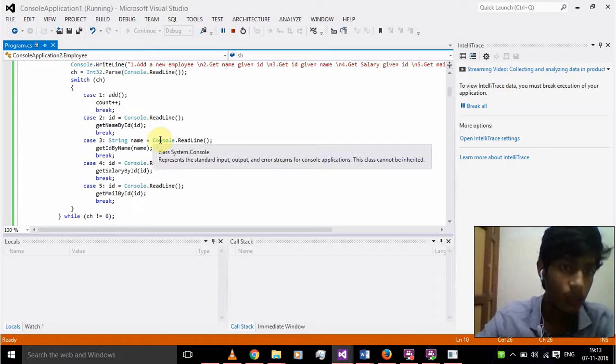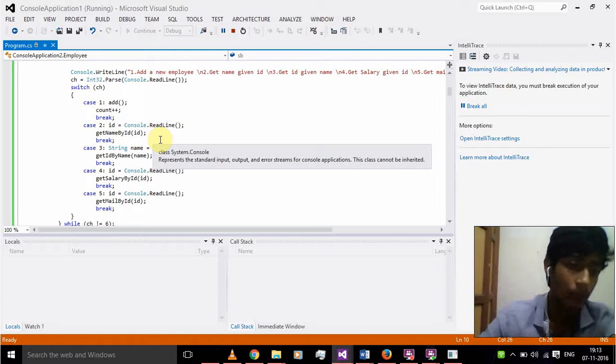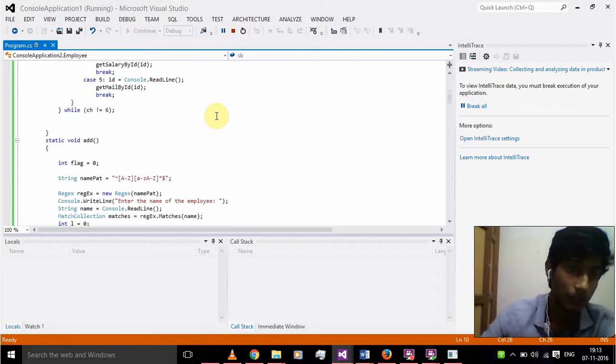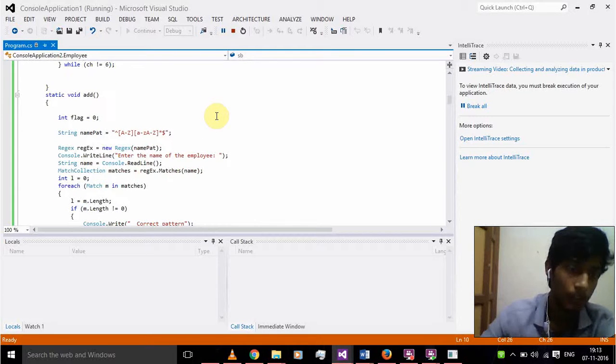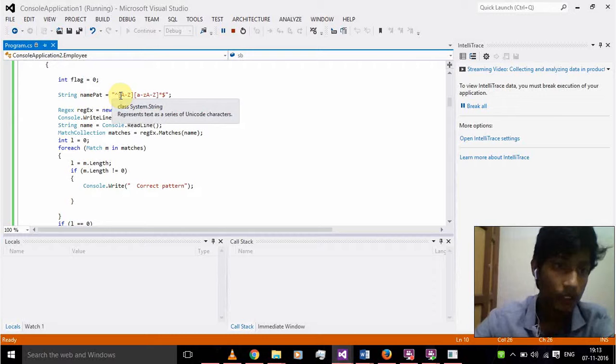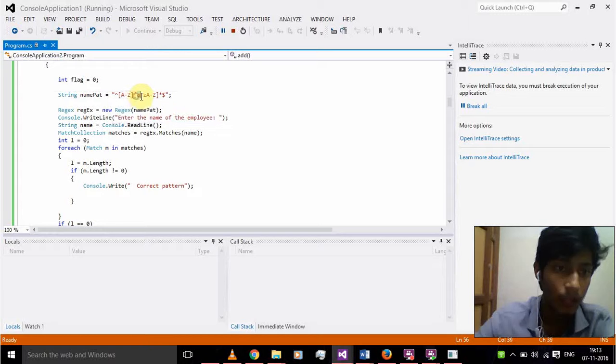So this I've told before, we have used a switch case method using a do while concept, and these are certain methods for each option. Here we have given a pattern for the name, where it is mandatory to start with a capital letter, followed by small letters, or depends on what the user wants to give, but it is mandatory to start with a capital letter.